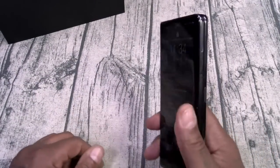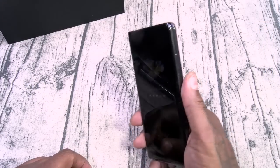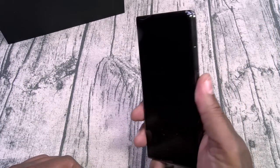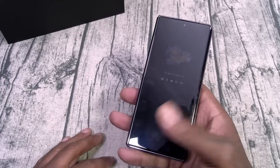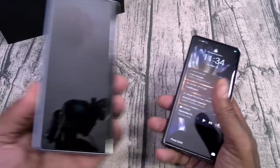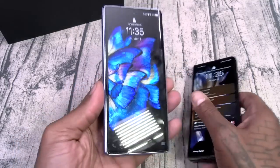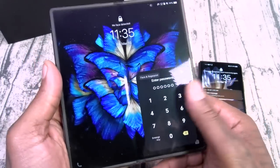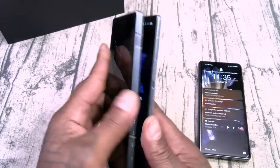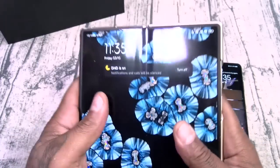Anyway, I said that to say this. Fingerprint sensor on the side, always on display. The biometrics on this device work flawlessly. Now, I like having the fingerprint sensor on the front, okay? The Vivo is the only fold that I have that has the fingerprint sensor on the front. This is actually unique because this one has the fingerprint sensor on the front of both. All right, so you got a fingerprint sensor on the inner display and this display. With the Xiaomi, this one doesn't have a camera on your inner display.